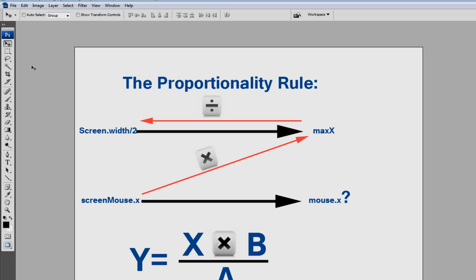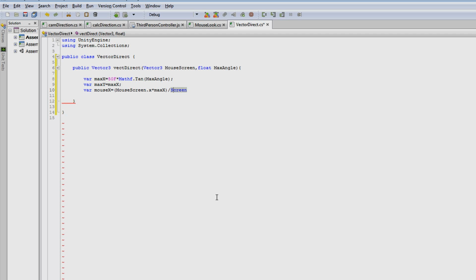So it's divided by 2. So screen width divided by 2 is associated to max x. So let's go back here. So screen dot, the dot operator, remember, access width, divided by 2f, it's float value between parentheses.